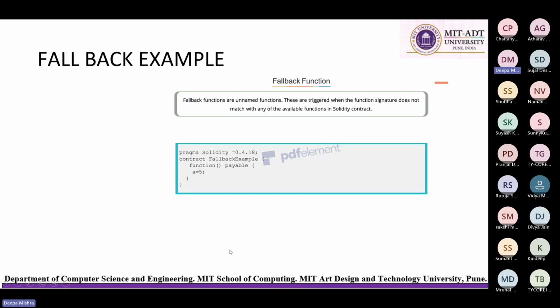Let's look at a code example for the fallback function. If you observe here, I've not written anything complicated. I've kept it simple, just the declaration of the function. I've written a contract fallback example, and inside that there's a function which is marked as payable. This function doesn't have any name.